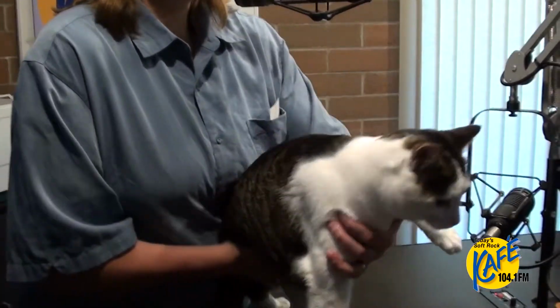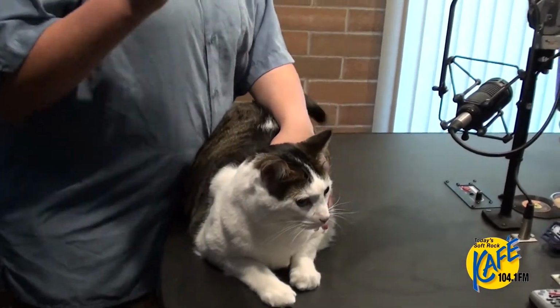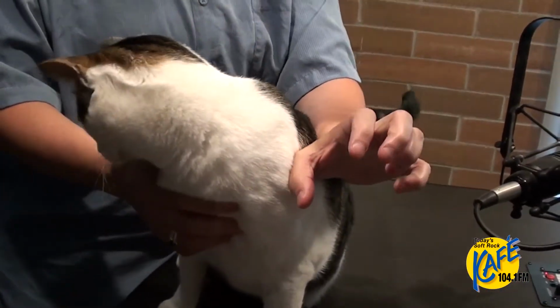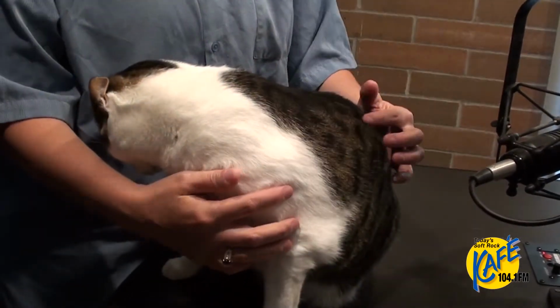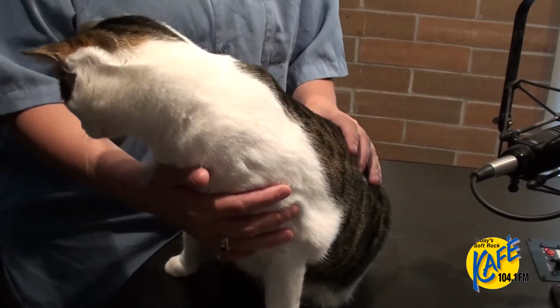So while we're talking about the declawing thing, what is it that happens to cats that are declawed that didn't happen to this one? Well, a lot of times when people think of declawing, they think it's just the removal of the claw, and it's actually not. It's the removal of the entire digit, so it's the equivalent of having your fingers cut at the first knuckle. It's very painful. When you see cats making muffins, what they're doing is exercising all of the muscles in their legs and their back. So when you declaw them, you take away that ability. So sometimes muscle atrophy can set in.